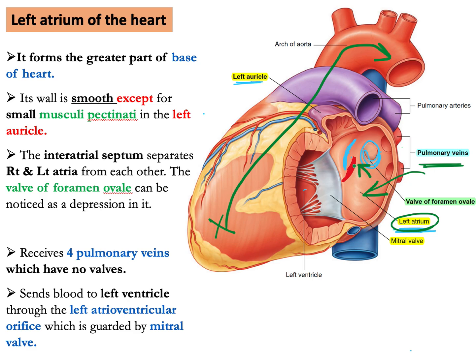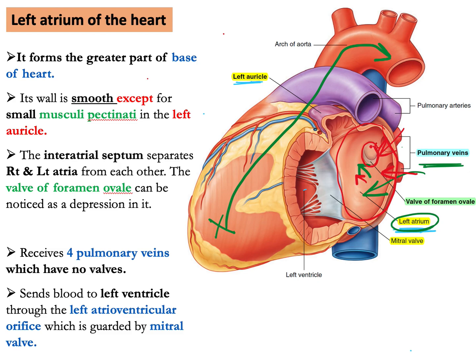So it will push this valve against the other flap. So it becomes like that. So there is an equal pressure on each side of the valve. So by the time after birth, it will close normally. This foramen ovale will close after birth and just becomes like a remnant.